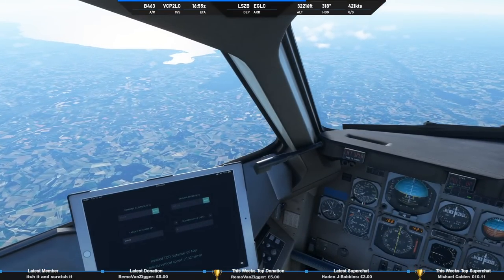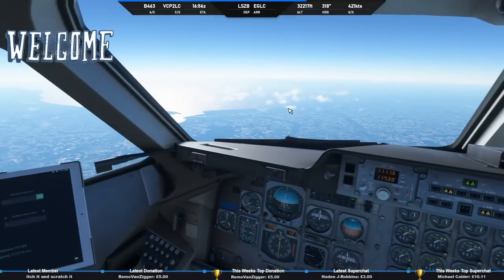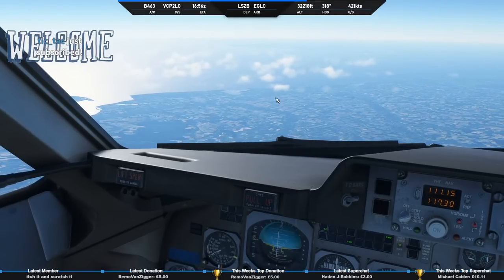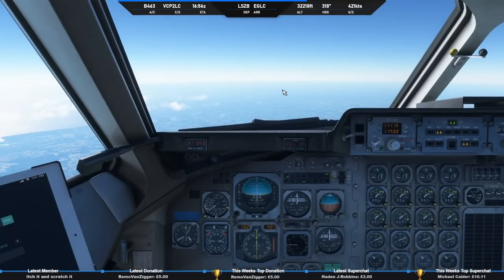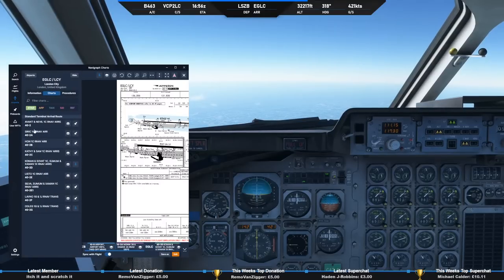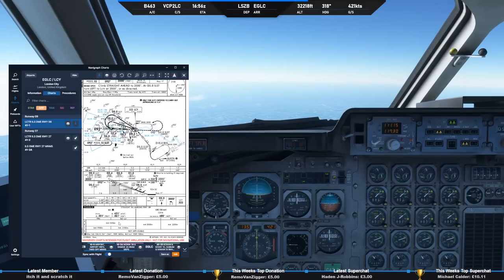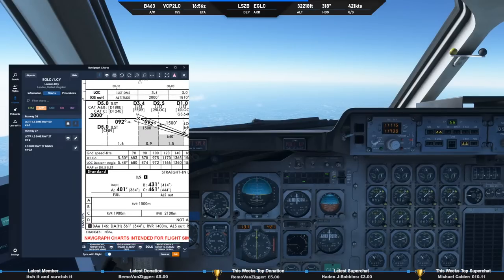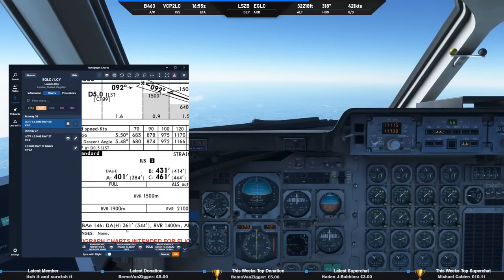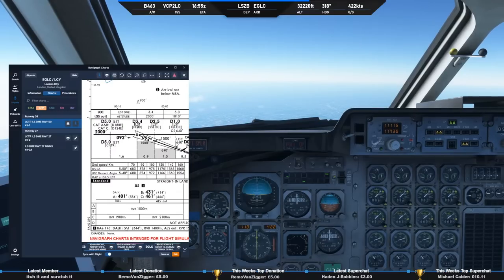Excuse my geography, I'm having to look on a map here. Abbeville's down there, that's it. Abbeville, Latuque. Oh, I flew in there years ago when I was doing my hour building. Well, as a passenger. Latuque's over there. That's great. Welcome aboard Tic Tac, hope you're doing well. Oh, it's on the bottom of the jet, really? BAE 146, I've never seen that before. Aircraft specific minimums. 361, 344. Brilliant. So cool. Thanks for the heads up on that.